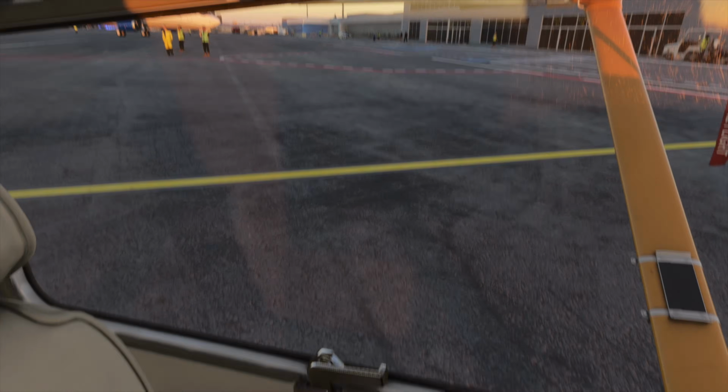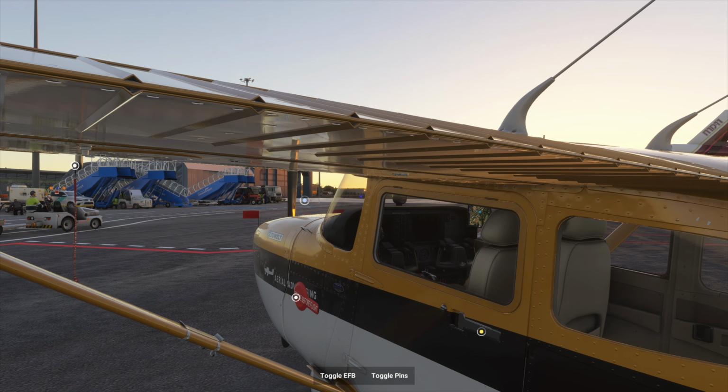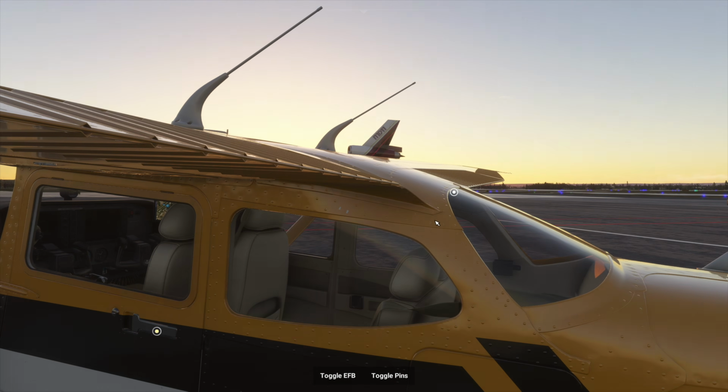However, let me go outside the airplane. And if you start with the keyboard 2020 profile, which is available in the sim, what's gonna happen now? You cannot move. I can turn with my mouse, but I cannot move with my character.